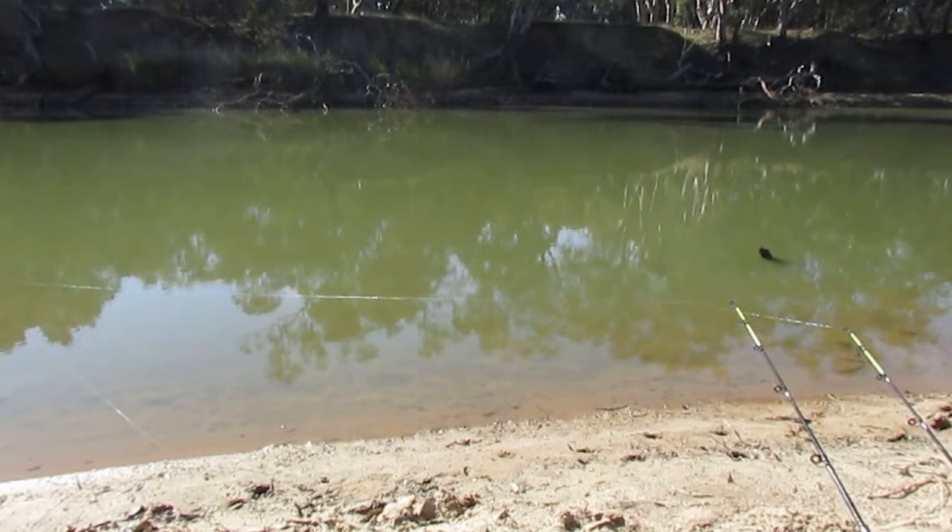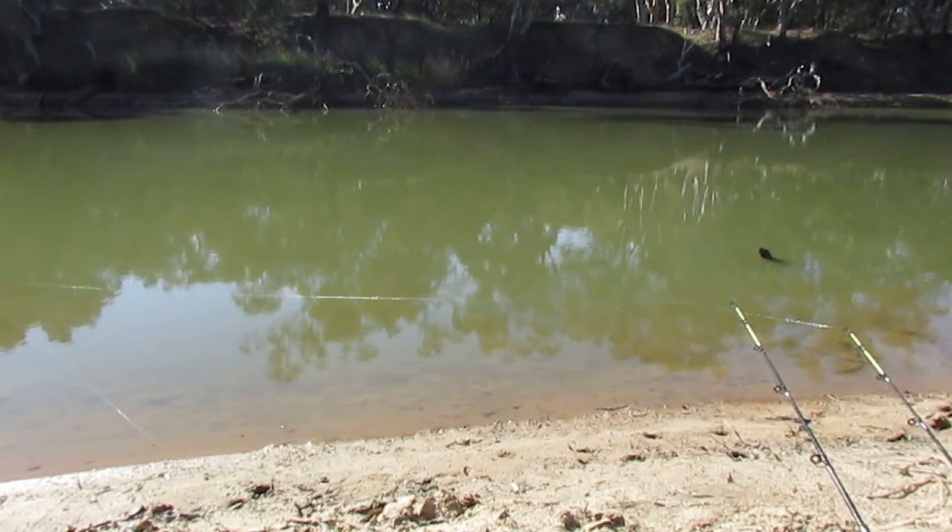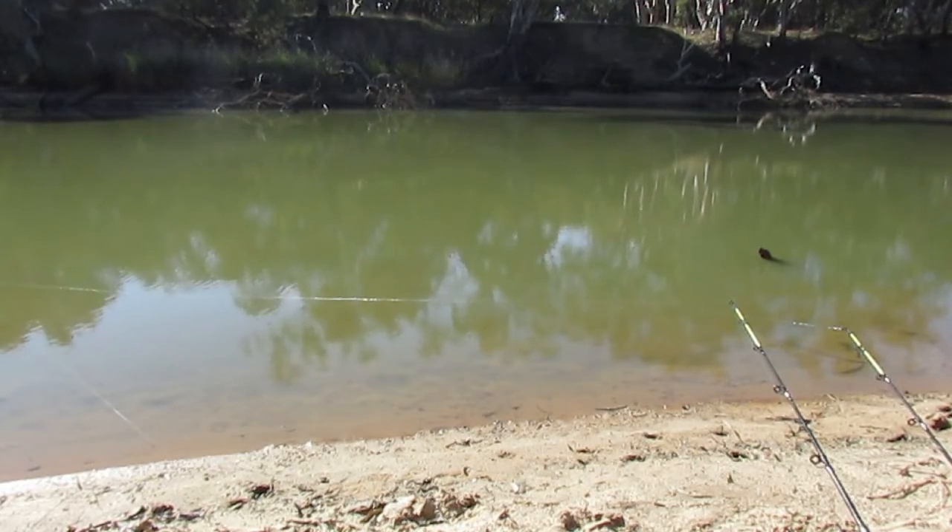Both lines are out. Don't forget we've also got the corn that was soaked in the pineapple soda. And I have brought some cheese and bread as well. It's about 12 o'clock right now. Sun's out right now. Looks like dark clouds on both sides of me. Hopefully they'll stay away. But we'll give this a go for hopefully about three or four hours and see what we can catch.